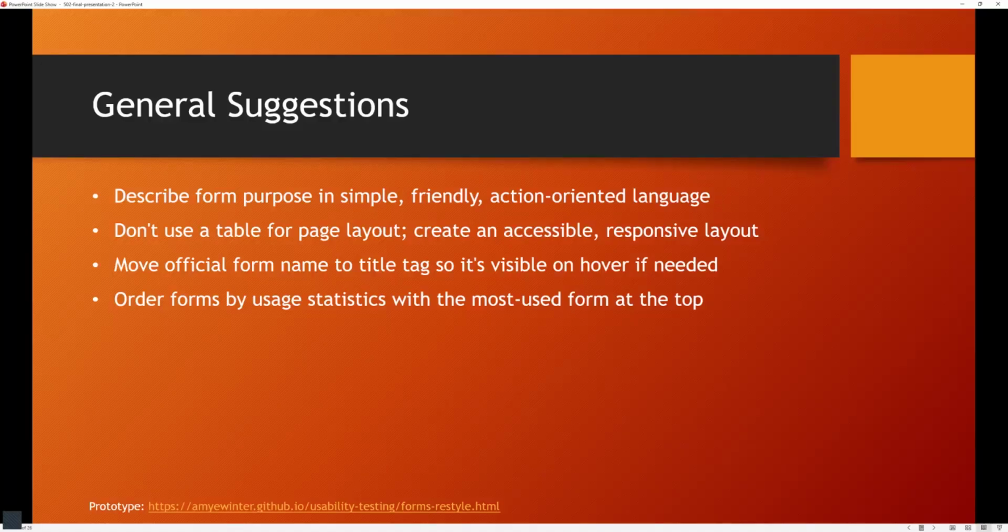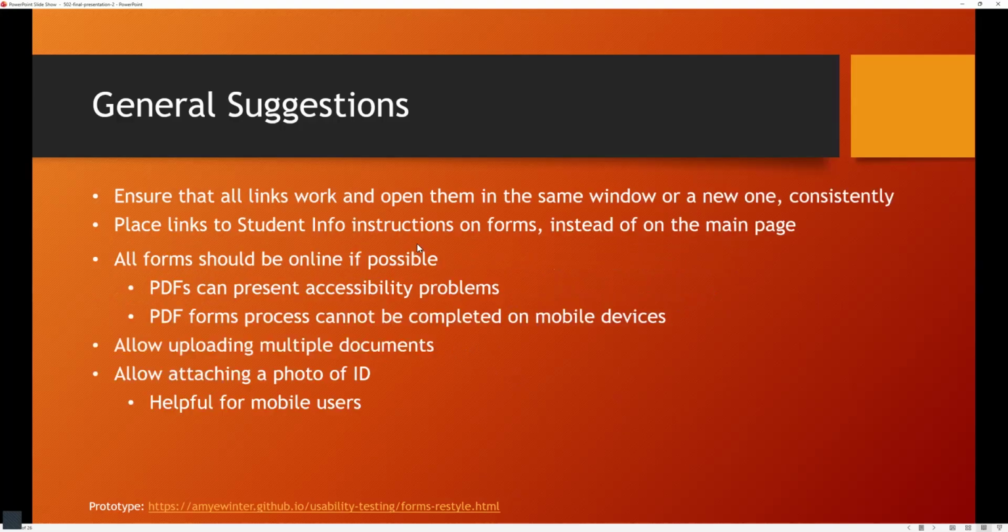I would also order the forms in the list by how often they're used. So the most used forms would be at the top of the list, and it would descend from there. It's also important to ensure that all the links work and that they open in the same window or a different one consistently, not some opening in a new window and others not. The links to the student info instructions should be placed on the forms instead of on the main page. That would also help to reduce the visual clutter.